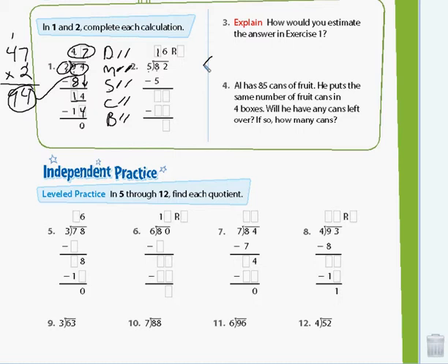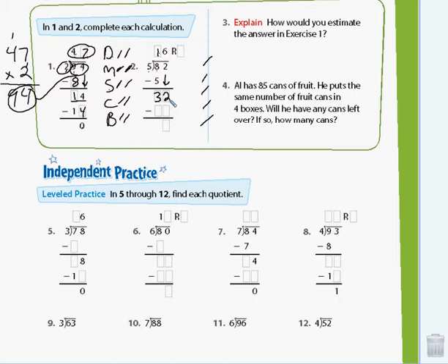The next step is to multiply. I multiply 1 times 5, and that's 5. I already have my answer right there. The next step is subtract. I'm going to subtract 5 from 8, and that gives me 3. My next step is compare. Make sure the difference that I got when I subtracted is less than my divisor, and it is, so I'm good. My next step is to bring down. I'm going to bring down the 2. Got to start over again.